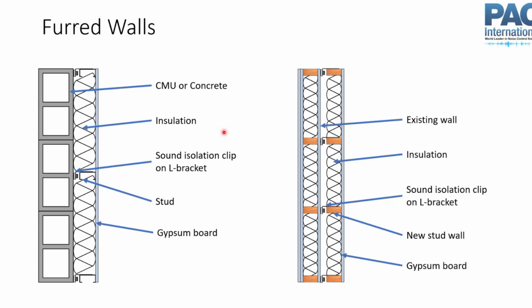But you need acoustic isolation. You don't want to create this rigid connection from this existing wall to your new wall, because then you won't get all the acoustical benefit of this other wall. So we have these isolated tiebacks. It's just an L bracket and then a rubber isolator. So again, you break this structural path. And again, you want to make sure that you take care of your cavity path.